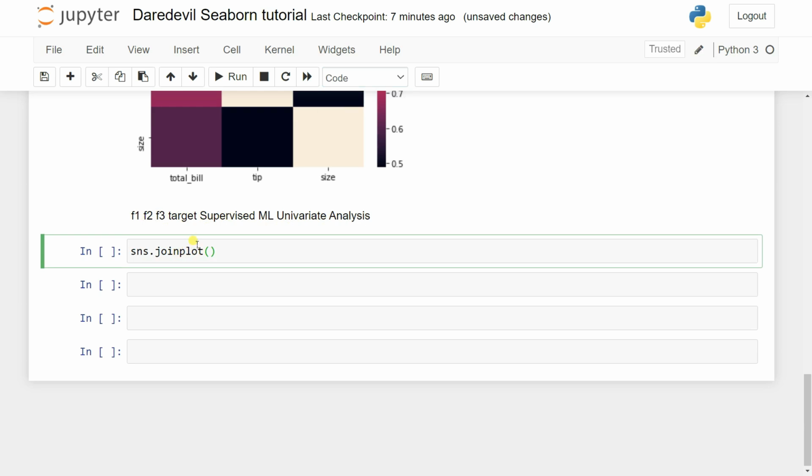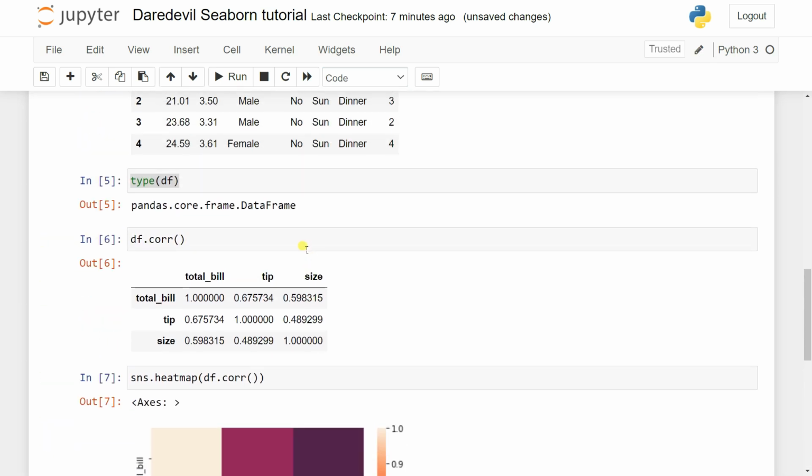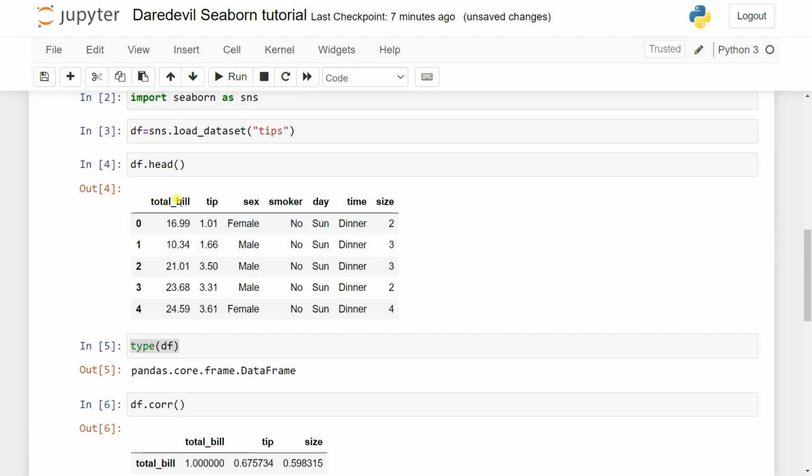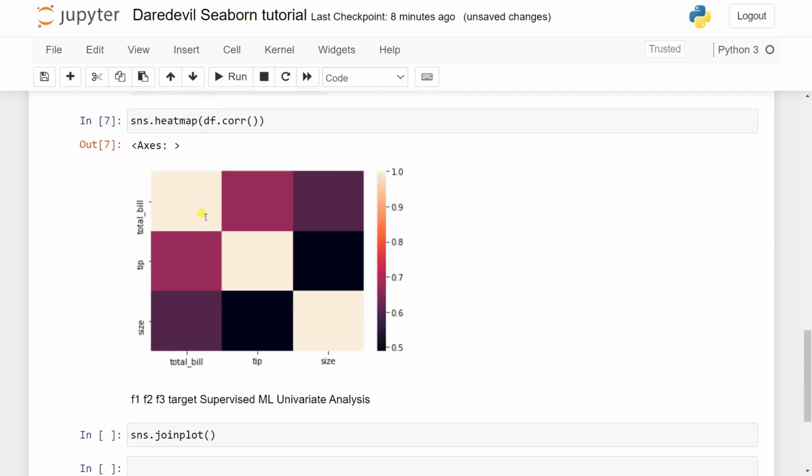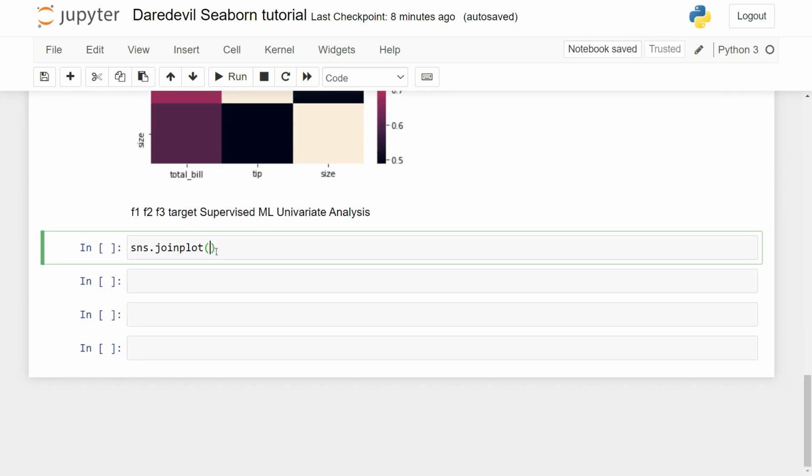You need to put the target column here. If I go up, you can see that based on the tip value, I am going to predict the total bill, right? I need to predict the total bill here. This is my target column. So in the x-axis, I need to give the numerical column, and in the y-axis, I need to give the target column. So in the x column, I need to give my tip. Tip is for the univariate analysis, having just one single feature.